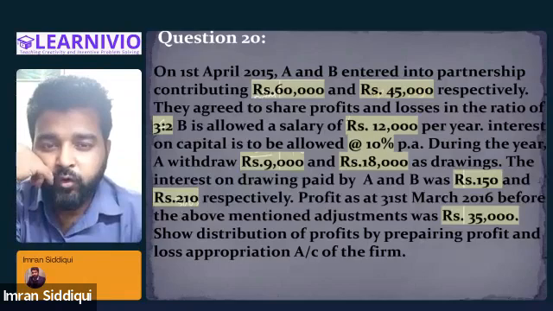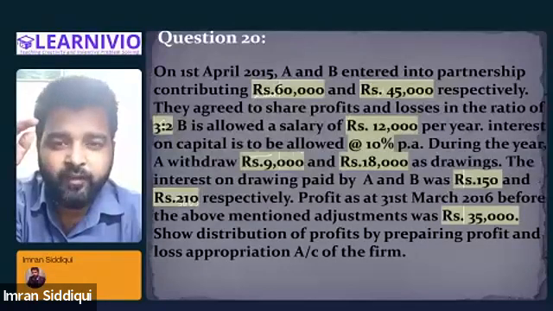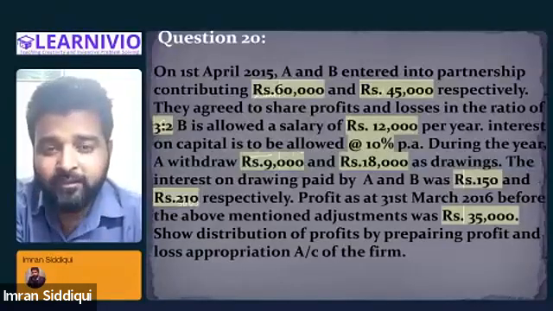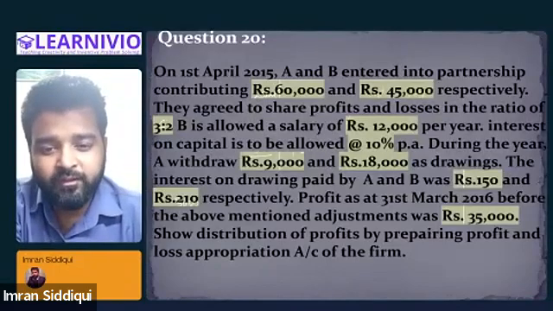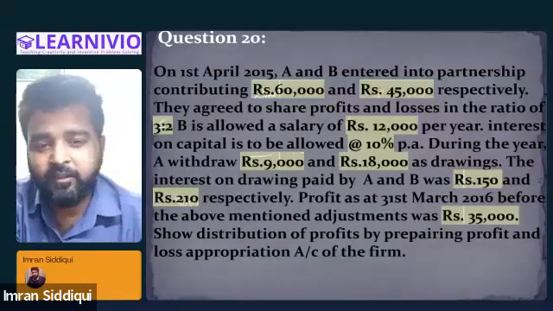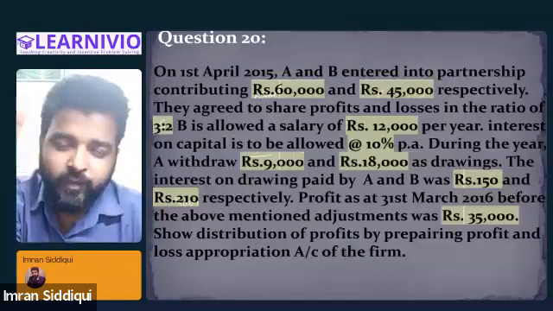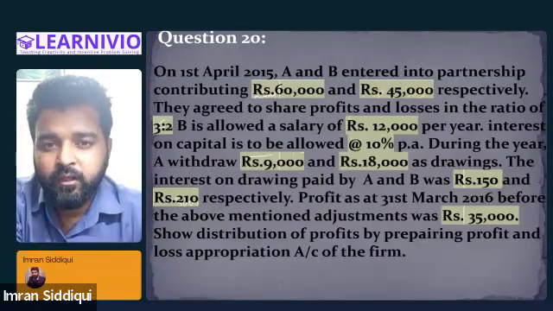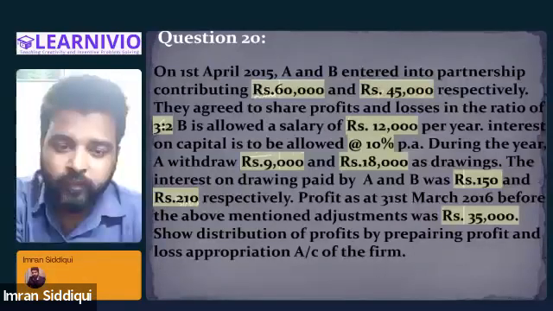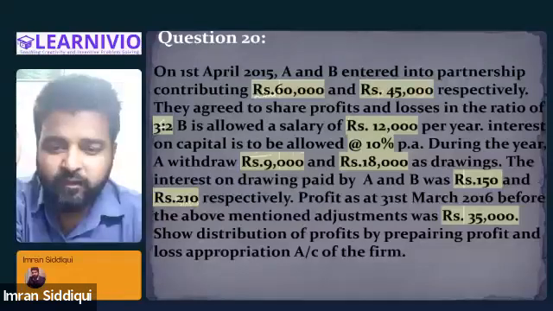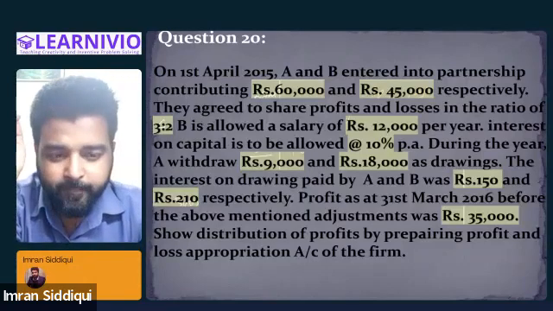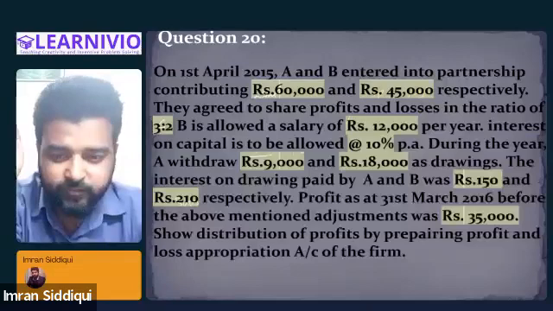If you recall the format of the P&L appropriation account, we need to write down the value of the interest on drawing on the credit side of the P&L appropriation account, right? So for that purpose, interest on drawing is important for us, not the amount of drawing. However, in this question, amount of drawing as well as interest on drawing is already calculated and given. In most other questions, the amount of drawing will be there, and you will have to calculate and determine the interest on drawing. But in this question, that is kind of a favor for us.